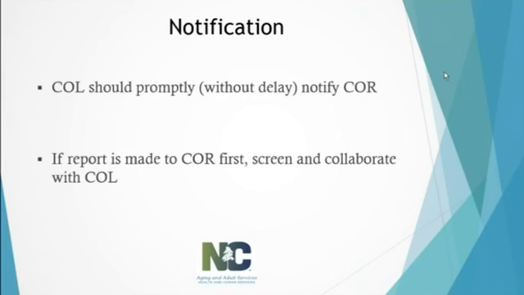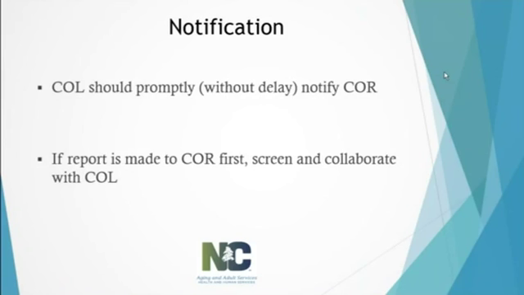So keep in mind, if you're a county of location, you've received a report, you've screened it in, and you've established an initiation time frame, you're immediately going to want to contact that county of residence. It may be that you aren't able to reach that individual you're trying to contact immediately. And so we would expect that you would continue to try that call to contact that person, in addition to contacting alternative numbers, maybe calling the main line, trying to get transferred to someone else who may be appropriate to speak to concerning this report that's been received. That's the first step in the process.